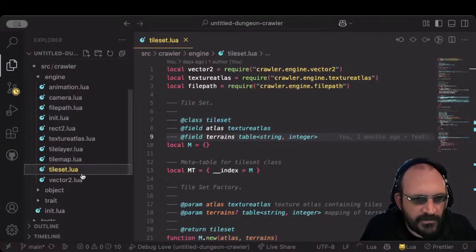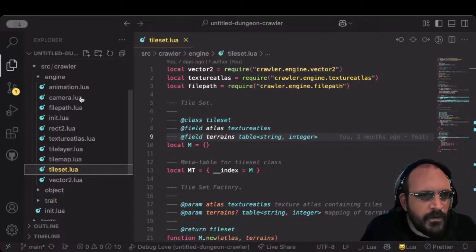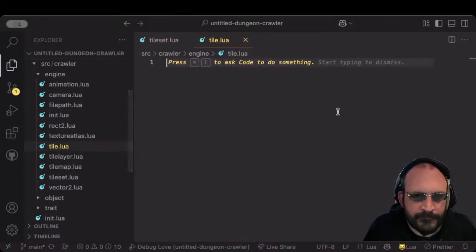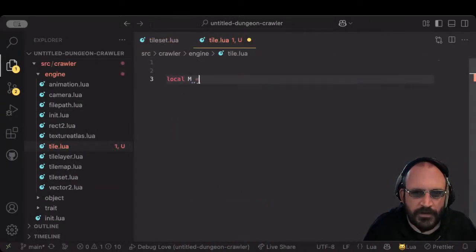So we'll have a new file, tile.lua. As normal, local m is equal to an empty table.